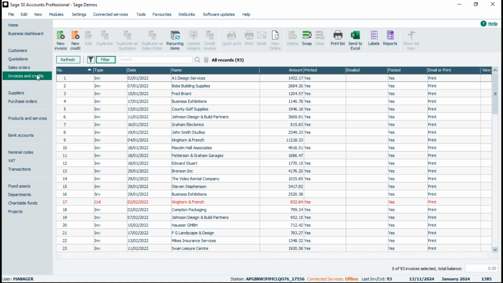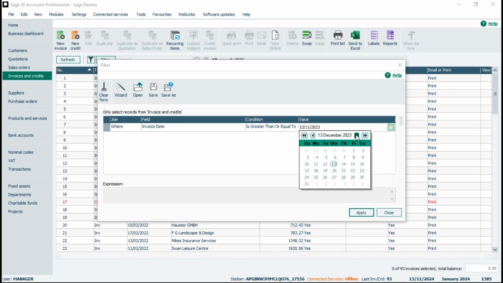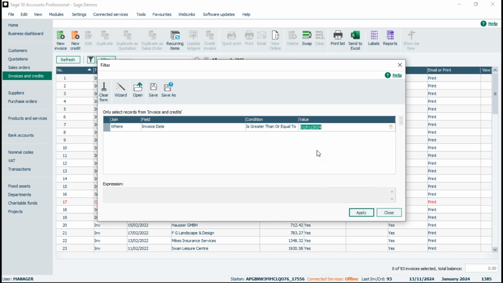So again, within the invoices and credits list, pop into filters, and we're just going to do where we're looking for dates. Now, sometimes it will be just say date. Sometimes it will say the likes of invoice date, for instance. I can't remember what this one was. So date wasn't there, so it must be invoice date. There it is. And I'm going to say is, again, I'll say is greater than or equal to. And we'll just specify the first day of the current financial year, which in my case begins January 2024.